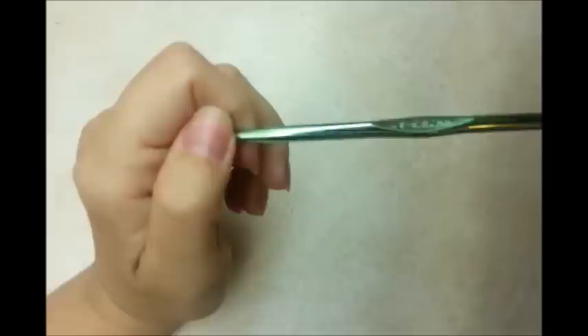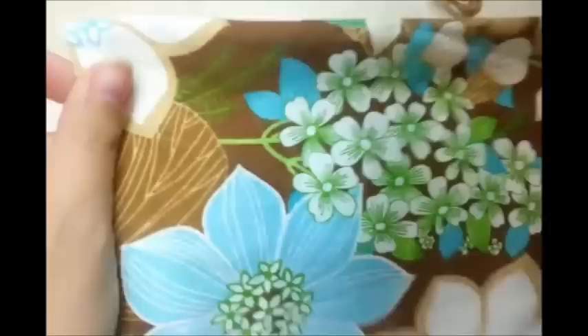For this project you're going to need a size I, five and a half millimeter crochet hook, some four-ply yarn - I'm using Caron Simply Soft, it's a worsted weight acrylic, but any kind of four-ply will work. I'm going to be using two different colors. You're going to need a piece of fabric, just a small piece, and you're going to need some thread. I'm using embroidery thread, but regular thread and a regular needle is fine too. Then some beads for decoration if you want.